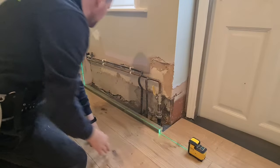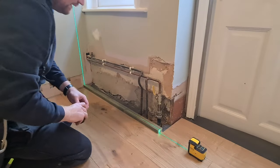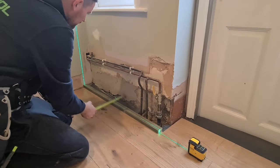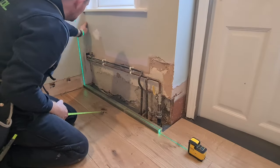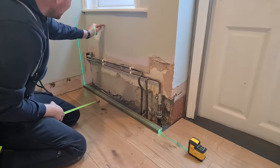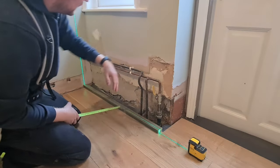Right, so it's very difficult at this stage because you can see the wall so damaged down here. You're never going to get it square to the wall by measuring away from the bottom of the wall like that, because you'll get 10 different measurements from all these different points. So up here, I think looks like about the straightest part of the wall. So to hide all of this damage, we're going to take the boxing up to this level and wrap it around the corner here to hide all of this as well.